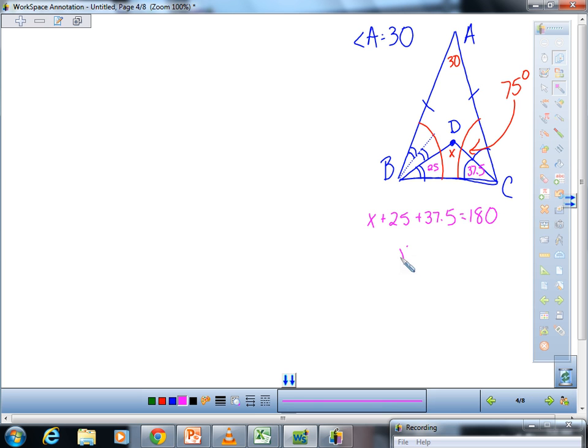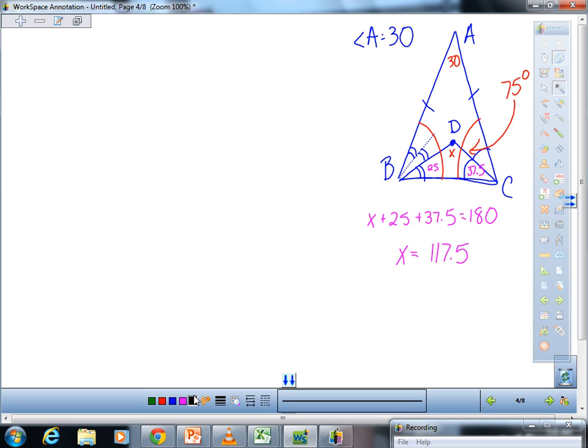Interesting. I'm very interested by it. When I look at my book, there's 2 answers for this. Anybody know why there's 2? Hannah? Hold on. First of all, what do we get when we subtract 180 minus these? 117.5? I'm so interested by why there's 2 answers for this now. All right, Hannah, tell me. Oh, that's so good. All right, this is awesome. Well, that was really well explained, Hannah.